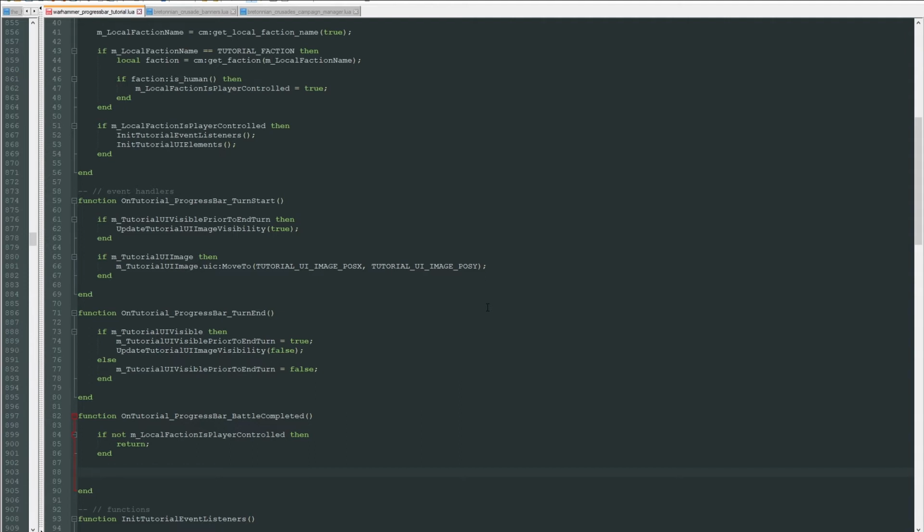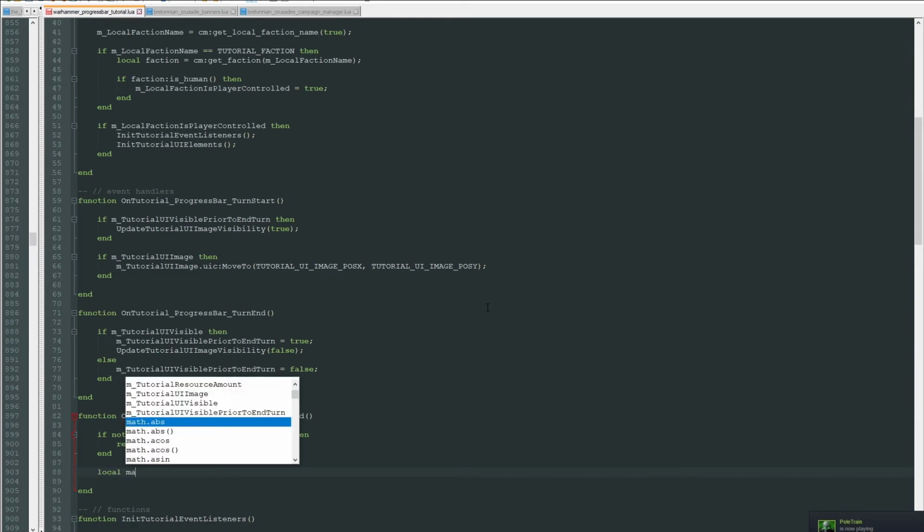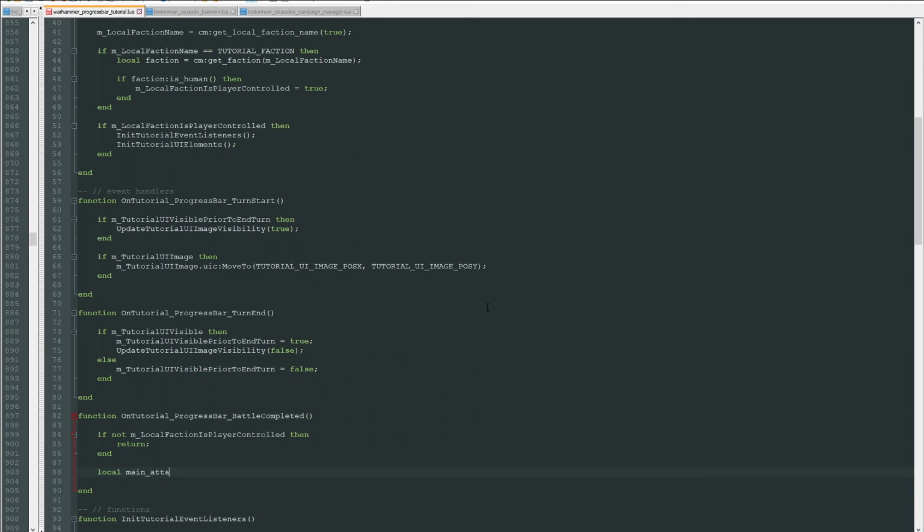Anybody else that gets caught up in the battle, we're not going to care. So we need two new variables, and we're going to call it main attacker faction name. Now, where do we get this from?